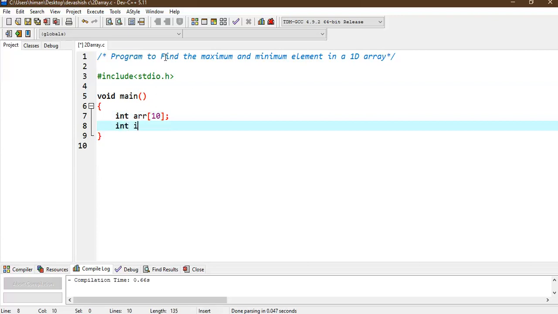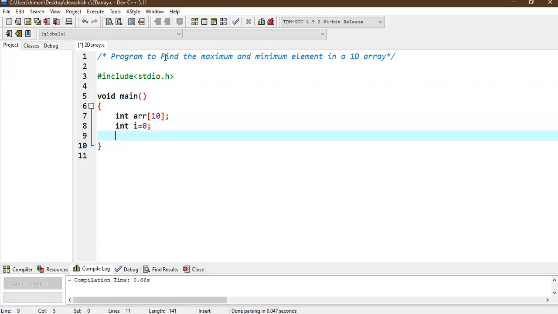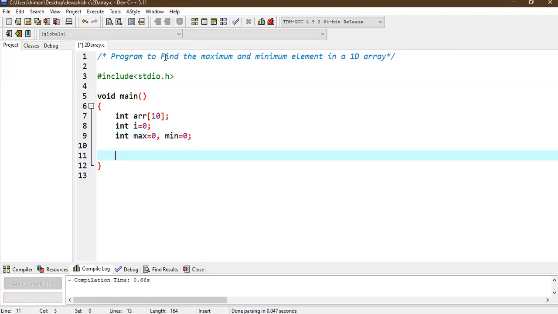Then we need an index I for visiting the elements of the array. And we will require a variable max for storing the maximum value, and we will require a variable min for storing the minimum value of the array. So now we will perform the read operation.